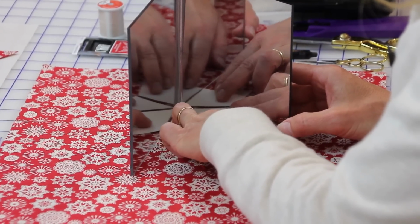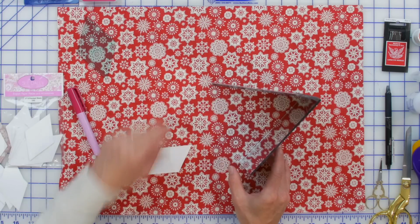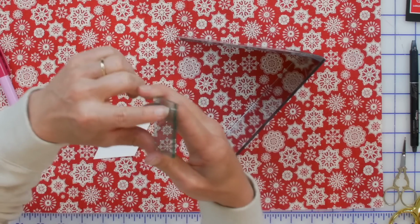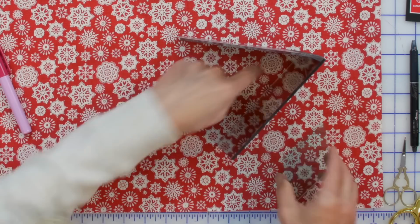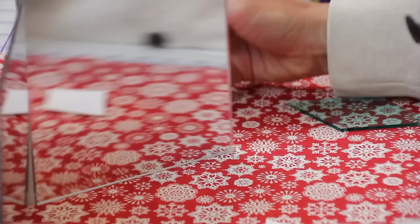If that's what we want, let's just make sure we're right where we want to be. If you want that design, what you're going to do is when you put your template up there, you see that hole in the template? You would put the hole of the template right there. Now, if I want to mark that, so that I definitely don't want that to shift, I can use my little pen right there. Have a little mark right there.